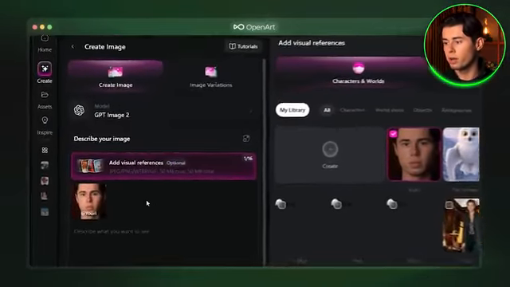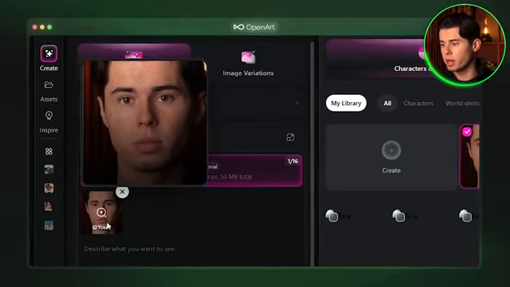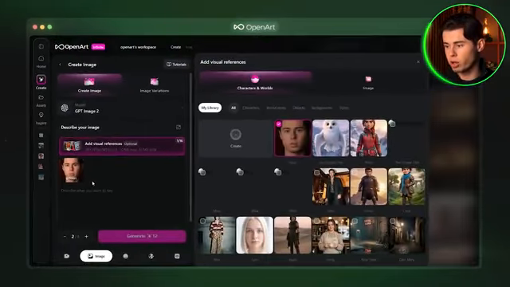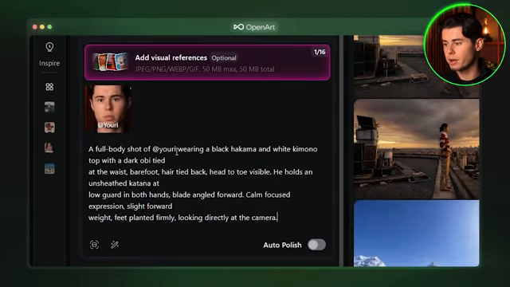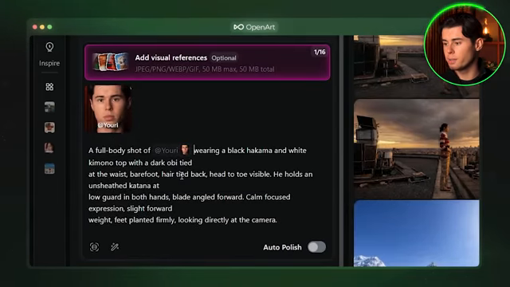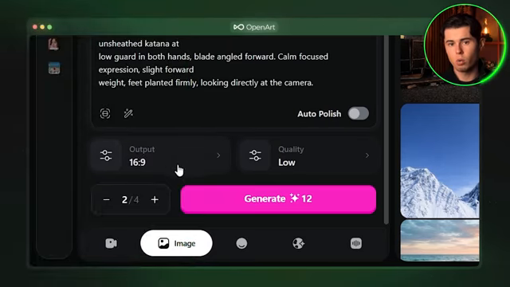And as you can see, it now appears right above the prompt box, which means the AI now knows exactly which character we want to use, and it'll pull that character directly into the generation. So here's the prompt I'm going to use for the first reference image. And there's one thing you need to be really careful with here. Make sure you use the @ symbol before the character's name inside the prompt. This tells the model exactly who to include, and it anchors all the facial details to that specific character. Without it, the AI will start guessing what you meant, and the moment it starts guessing, you lose all the consistency we just built.